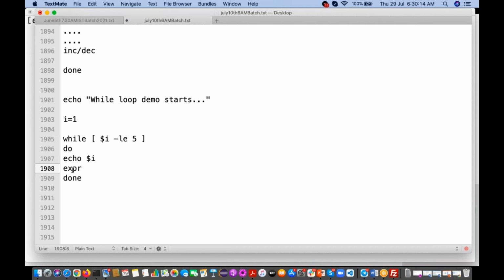If you want to perform any arithmetic operations, you have to use the expr keyword. For the current i value you get $i, and if you want to add one, plus one. After performing this arithmetic operation, whatever result I get, I want to assign that result again to that i value.